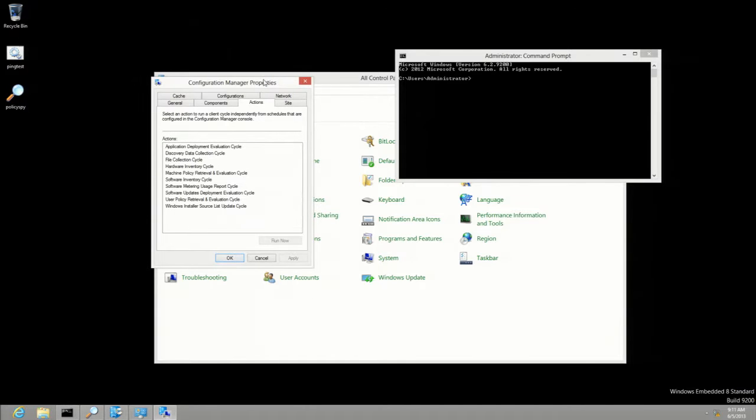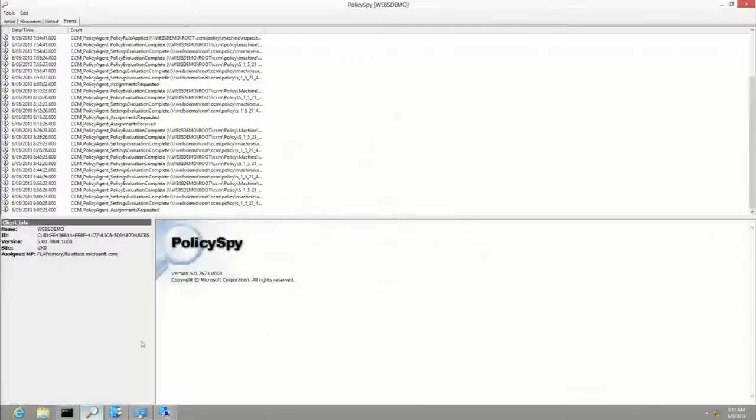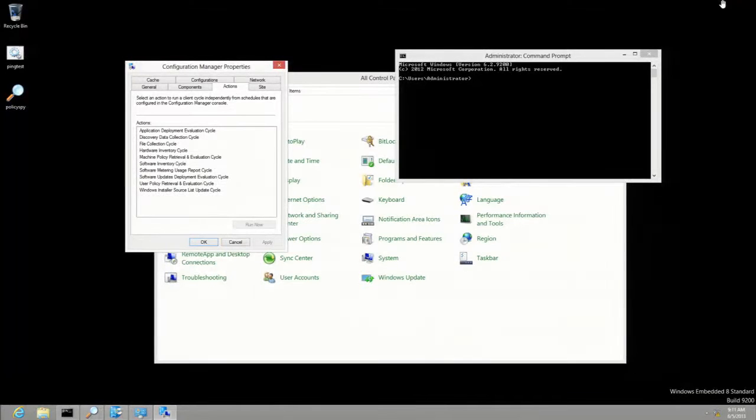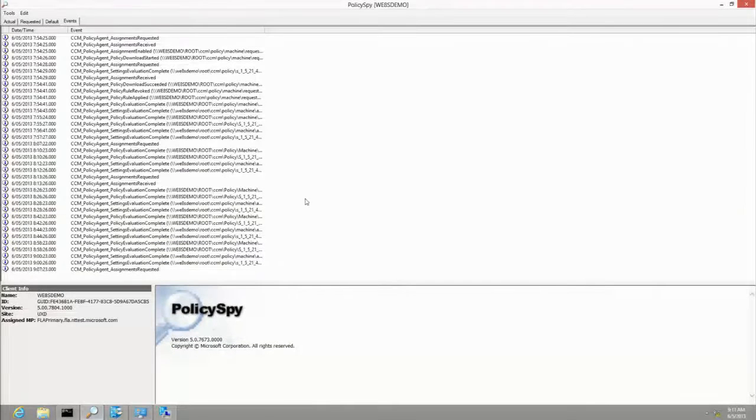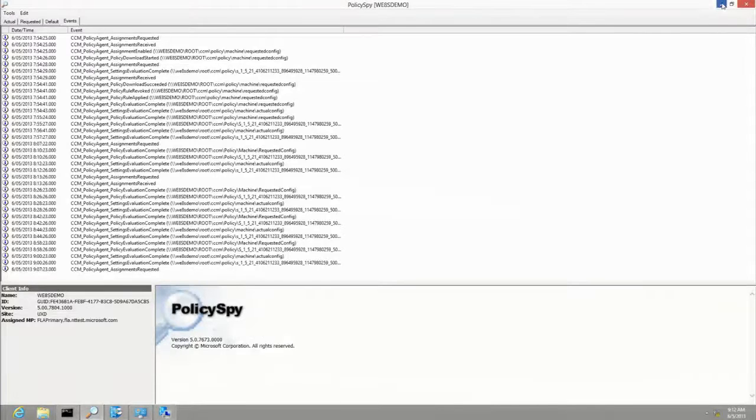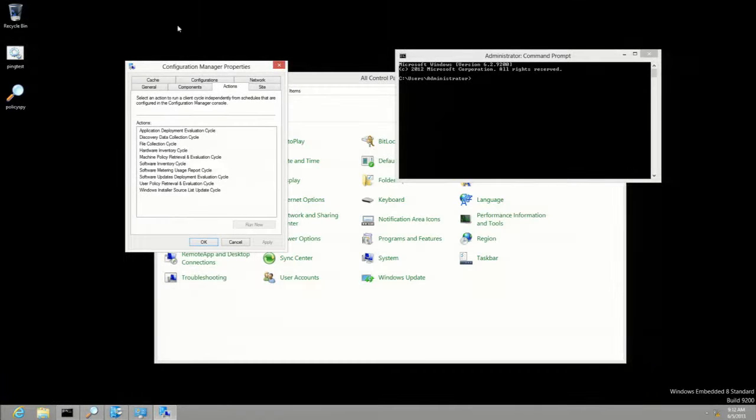All right. So I have a few things open here I wanted to show you. Something called Policy Spy, which is a tool. I believe you can download this. Anybody here know if you guys have used Policy Spy, downloaded Policy Spy at all? OK. I have to find that out, and I should let people know. Maybe put it on the SharePoint or something like that. But I use something called Policy Spy, which is actually very cool because you can request policies here and also see what's happening. And it shows you the errors and a lot of status updates right here. Hopefully, you guys can use it too.